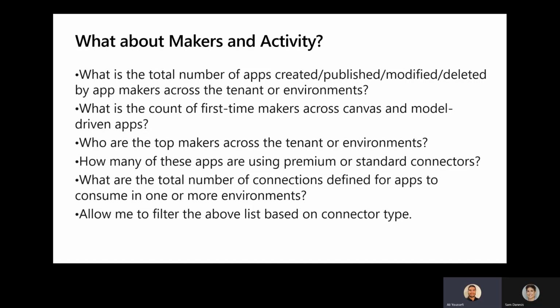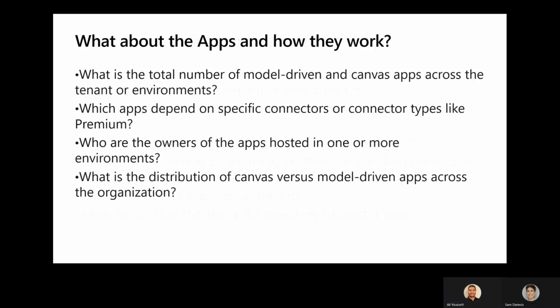Well, we can quickly slice and dice this data to find out what apps are using what connectors. And then, let's ask more about the apps. Again, what connectors are using, what's our distribution of Canvas and model apps across our organization? So the number of model apps we may have in a tenant, the number of Canvas apps we may have in a tenant, who owns these apps, who are they sharing those with? We can find all of this information within the Power Apps Analytics located in the PPAC.